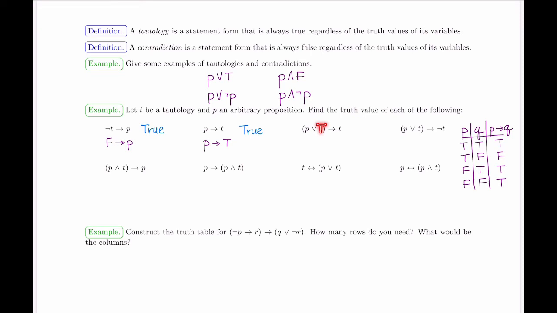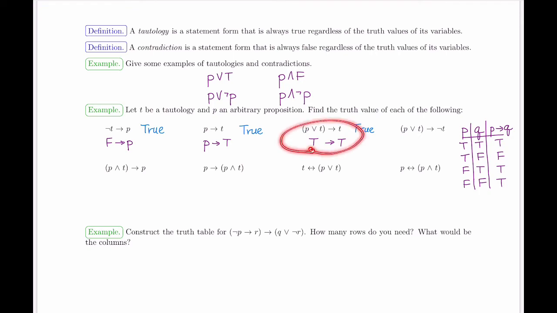It's true as long as one of the halves is true, which in this case is guaranteed to be true right here. So P or true is itself true. And now I have true implies tautology, which is also true. And this actually corresponds directly to just one row in my table, which results in the true as the overall statement of my conditional.